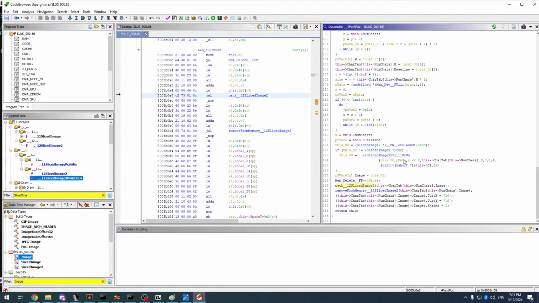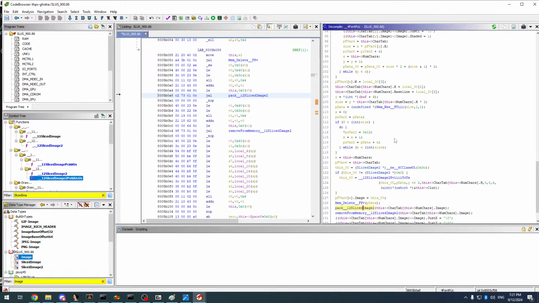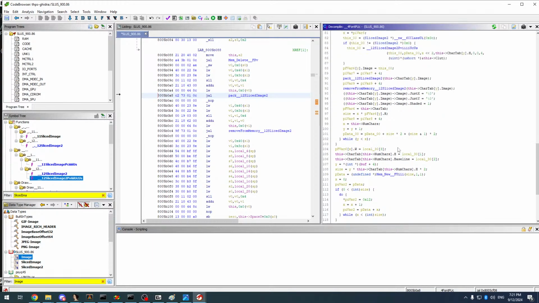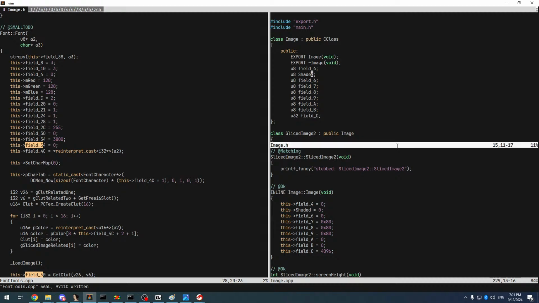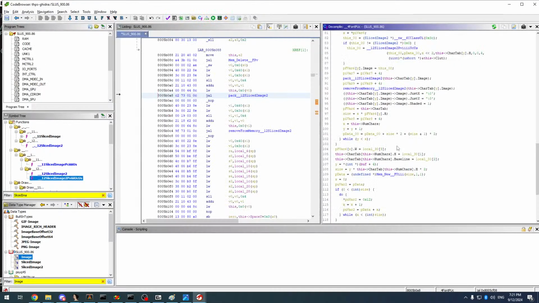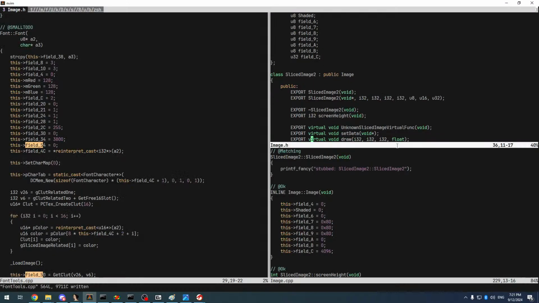Pack and remove from memory. Pack and remove from memory. Is that a sliced image thing?